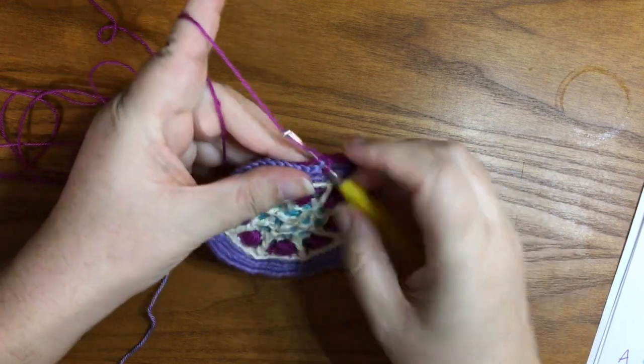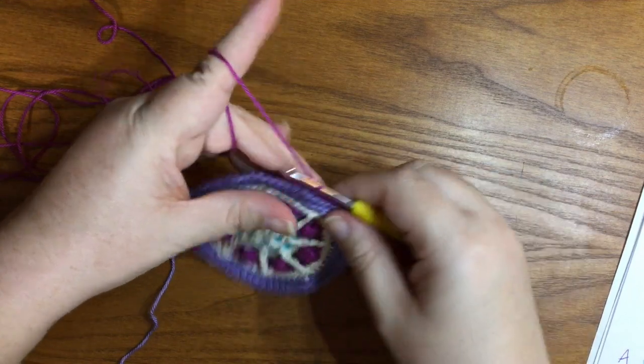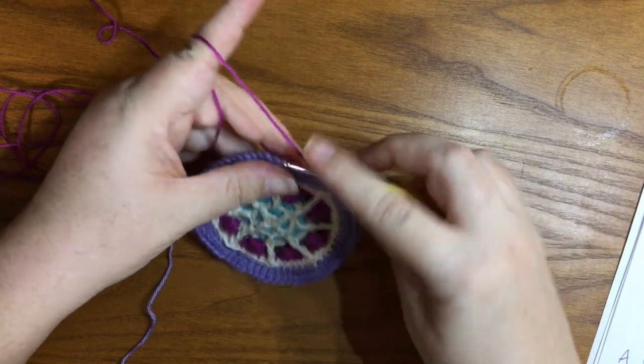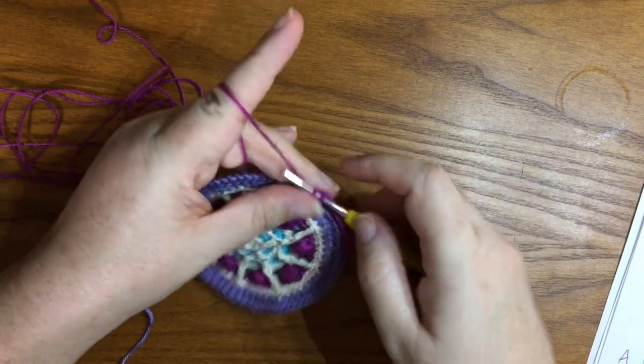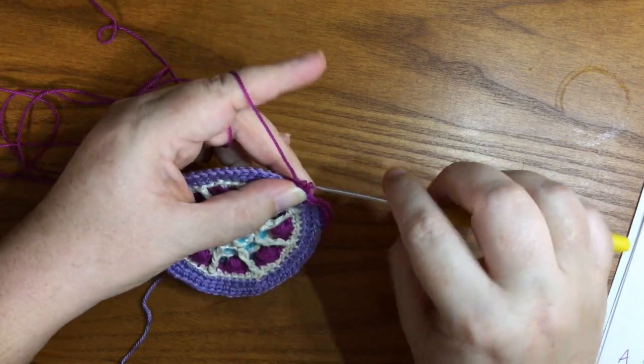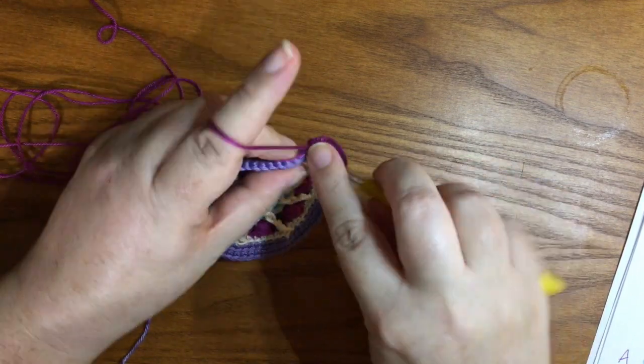So we'll do it together one more time. 2 single crochet, an increase, so that's 2 in the same, back loop only for everything, and now 6 more.